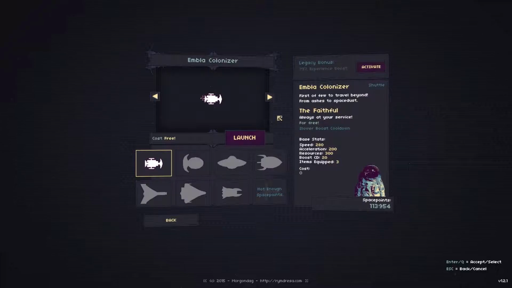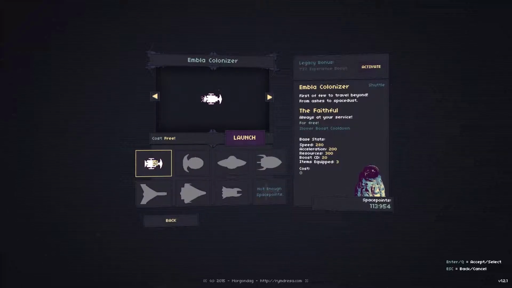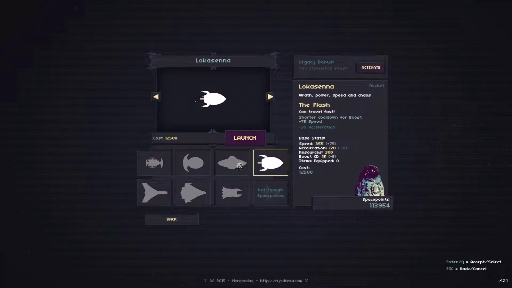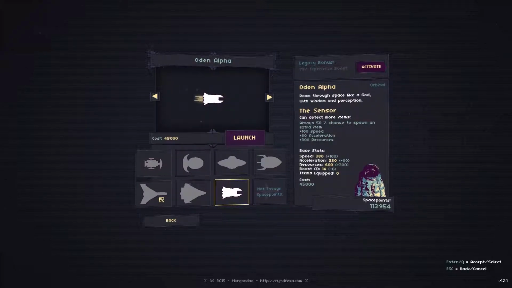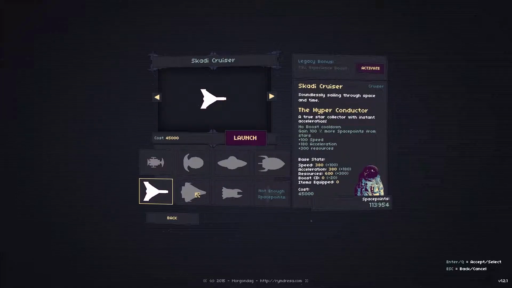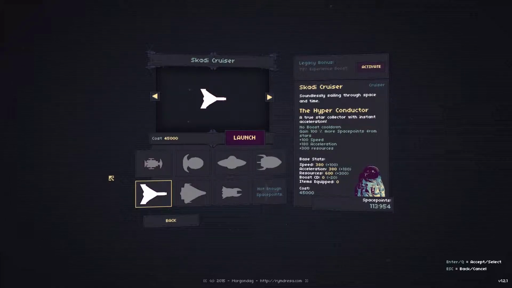So let's get in. To start with, you choose a ship, and in this case I have several of them. Now, you start with only this one, which is free. You can bring it out as many times as you want to, but it is very basic, as it says, the faithful, always at your service for free. Every ship has different stats and a different cost. Now, these four you won't be able to get until you get to Chapter 2, which basically means that the first chapter has a specific mission.